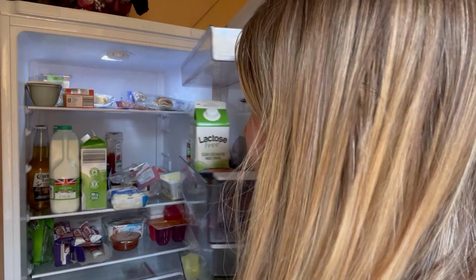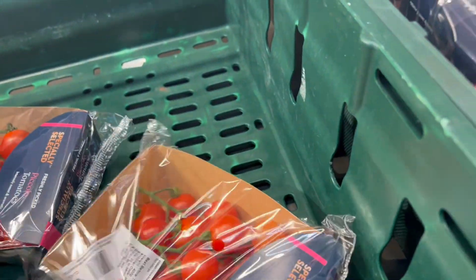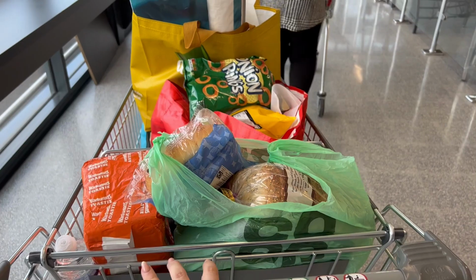But the main reason this came to £20 is because as a parent, as a mum, as a person, we will open our fridge, see that it's bare, and automatically think that we need to go and do a food shop. I, for one, make this mistake all the time. I'll then go to the supermarket and I will just go down the aisles and pick whatever takes my fancy. There's no rhyme or rhythm, or I'll do a really big list. I'll get my notepad out. I'll write a meal plan for 7 days. I'll go to the supermarket and I'll pick everything to make all of those meals, when really, that's the biggest error that we make. I myself, so there's no judgment.